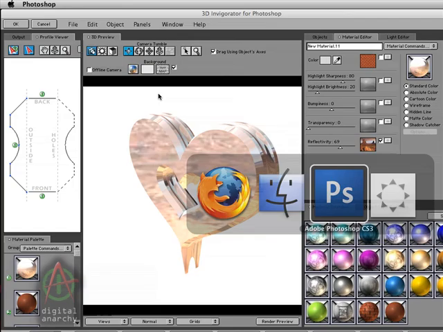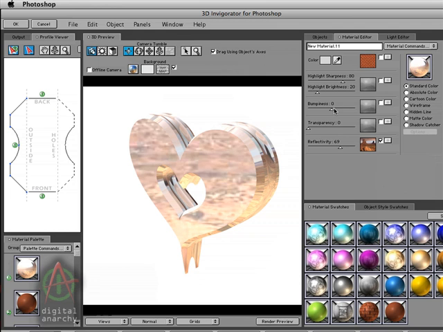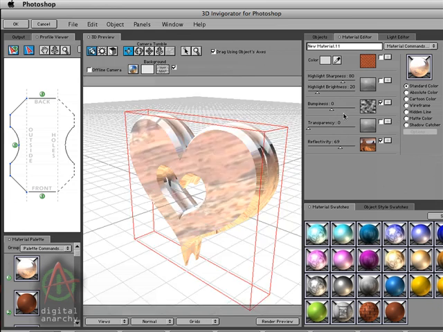So if we go back into Invigorator, you see right now bumpiness is set to 0. So there's not really going to be any bumpiness at all, regardless of whether you have a texture map there or not, because it's set to 0. As we increase this, we're going to see the bumpiness of the object also increase.